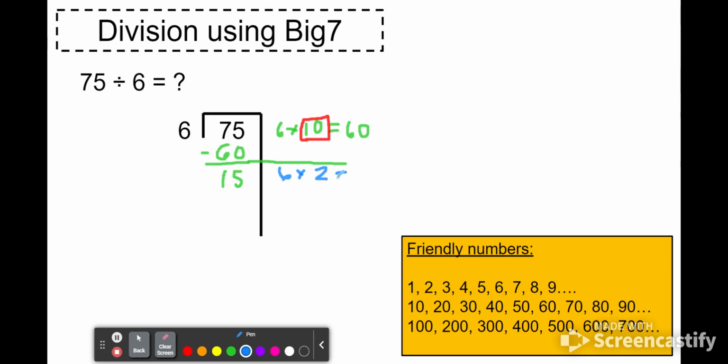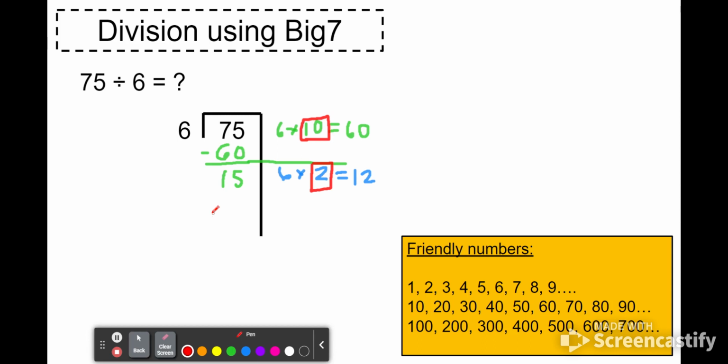And remember, we are going to put a box around that 2 because that's the next number of 6s that we're pulling out. Remember, we're pulling out 6s one by one. Why are we doing that? Because division is repeated subtraction. So we are literally just subtracting 6 as many times as we can from 75. And in this case, it's a lot. All right, so we pulled that out.